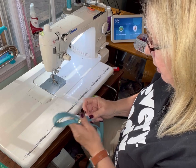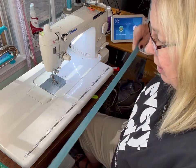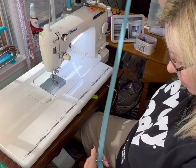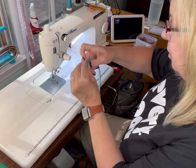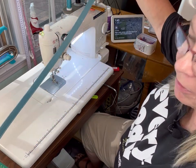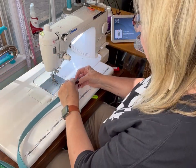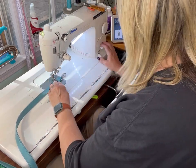Make it as long as possible here and see how long it is, because it's supposed to be a crossbody. And then we're going to take our other lobster clip and put it on this end. And make sure you put it where you can turn. See how this is like the back side? So make sure you have your straps straight. And you have this down. See, this is going to take more length off of it again. So this may be for a very skinny person, crossbody. Oh, me. It is what it is.